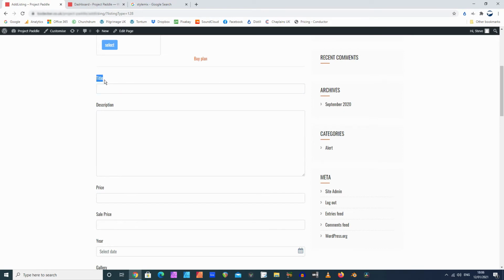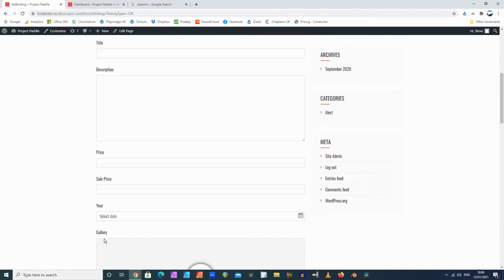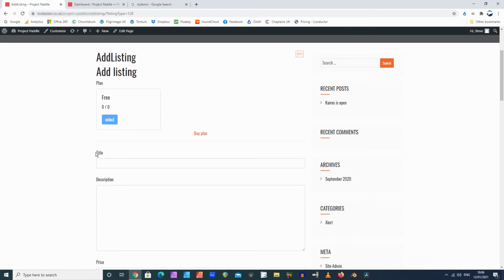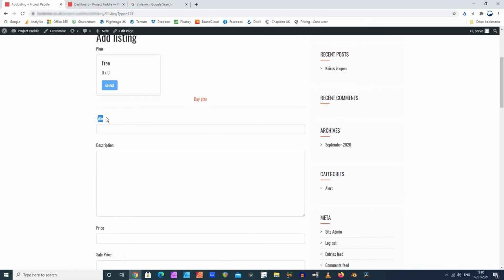So here we don't know. And the problem with the software is you cannot change it. You can't change that bit there that says title to something that says brand or color or location. All of these other ones you can customize completely, which is great, as you would expect. But the first problem here just stands out a mile to me as really problematic.